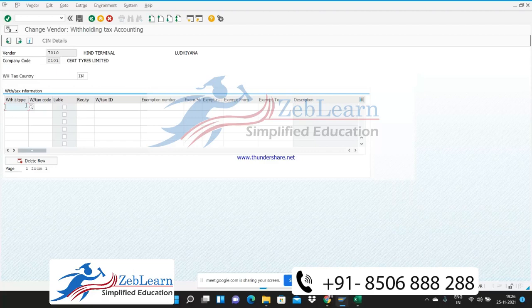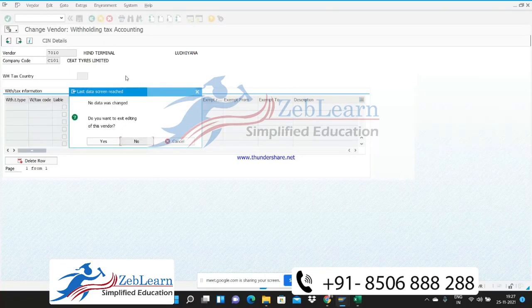Okay, anything? Okay, so this way you can map it, you can create, you can edit your vendor.